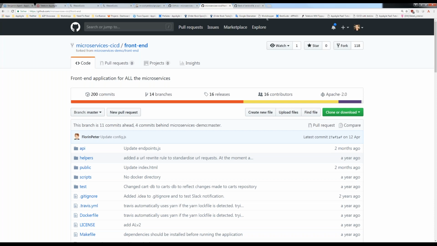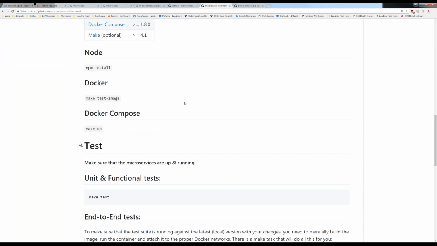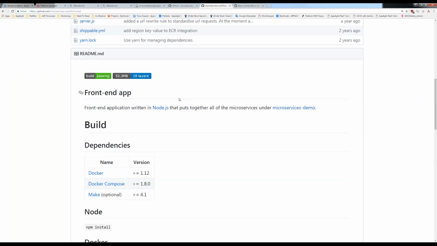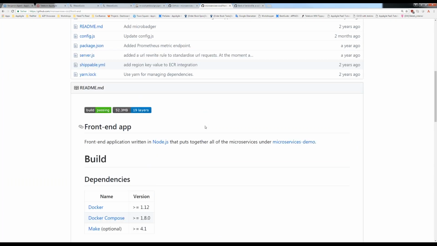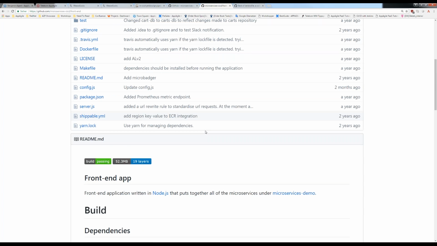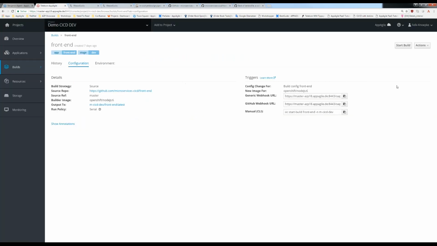As soon as a new version hits the repository, GitHub, for example, just notifies our platform, hey, I have a new version of your front-end application, so please go ahead and pull it or do something, you know what to do with it. And of course, our platform does know what to do with it, because it says as soon as a webhook triggers, start a new build, check out the repository, build an image. That's what will happen, and that will happen to the latest tech. So our development team is always working on the latest tech.